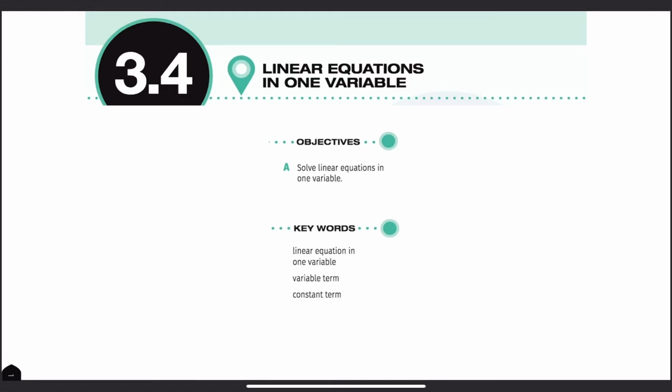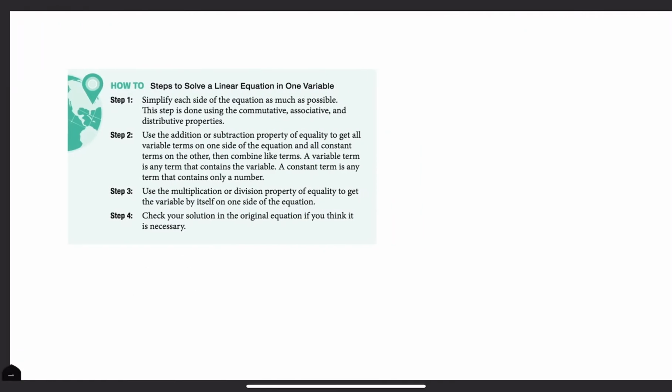Welcome to 3.4. We're going to be talking about linear equations in one variable. So essentially, we're going to be solving equations using the addition, subtraction, multiplication, and division properties of equality. We sometimes may have to simplify things before we do that, but we're essentially just going to be putting those skills together. So let's go ahead and have a look.